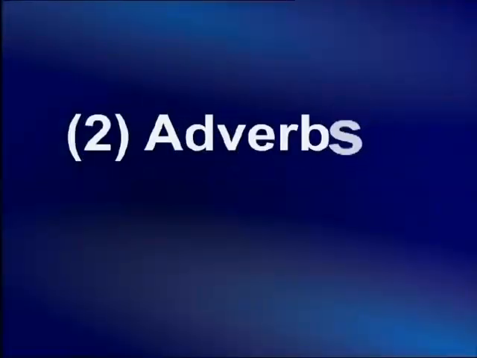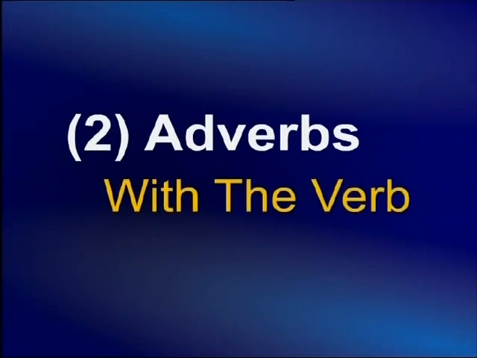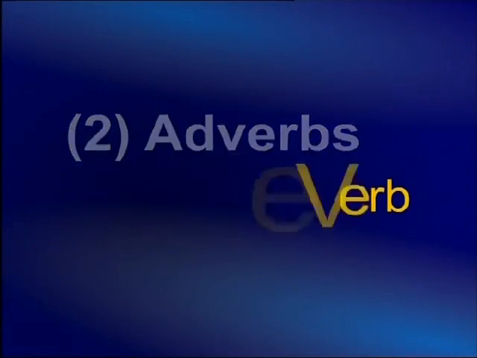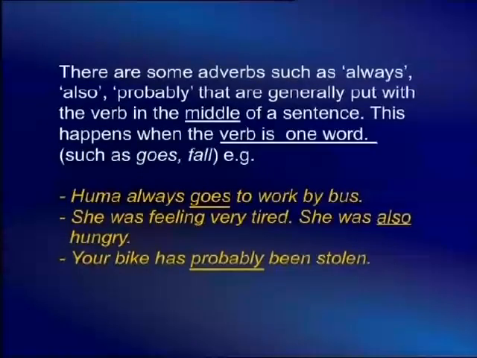sentence. Now we look at adverbs with the verb. There are some adverbs like always, also, probably, that are generally put in the middle of a sentence. Mind you, middle I said. This happens when the verb is one word. Sometimes verbs are made up of two words, and sometimes verbs are made of just a single word, such as the word fall, such as the verb goes.